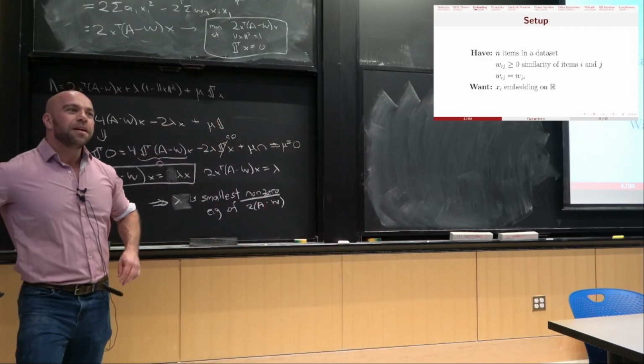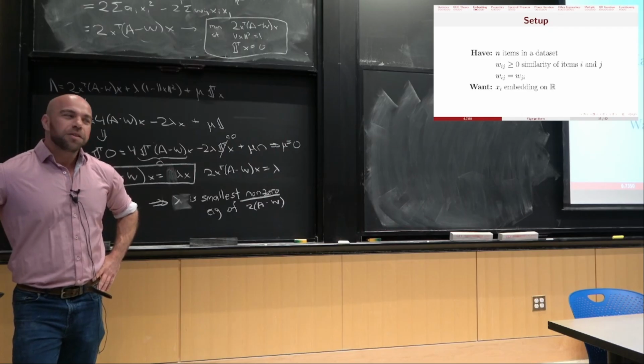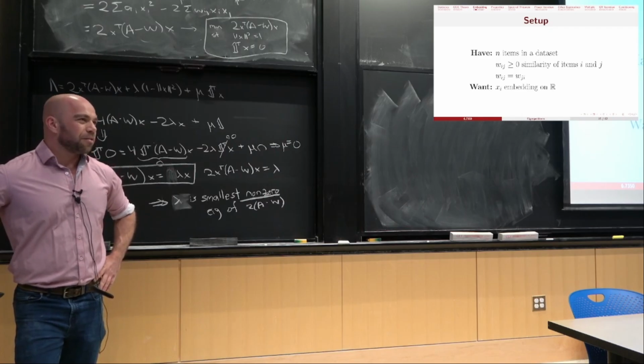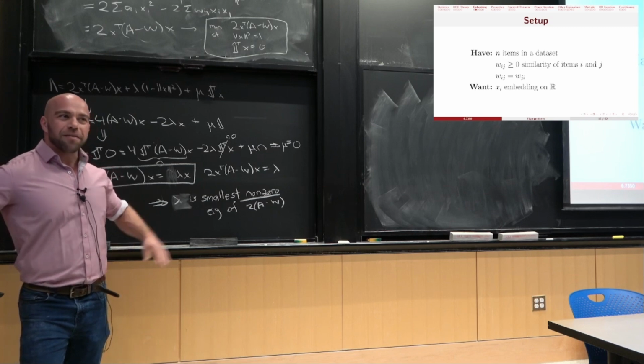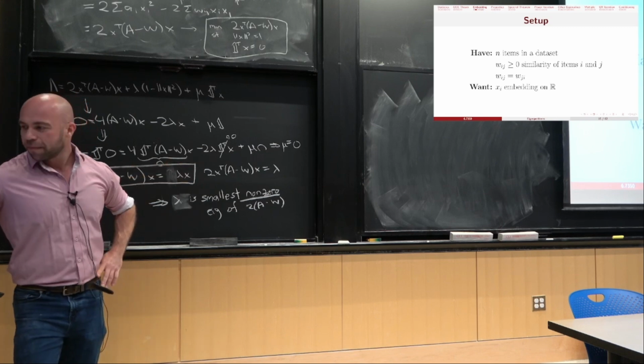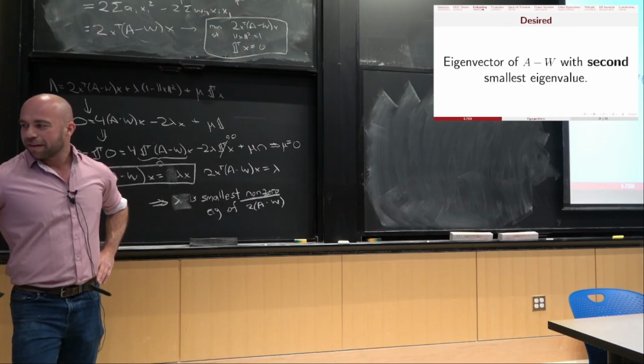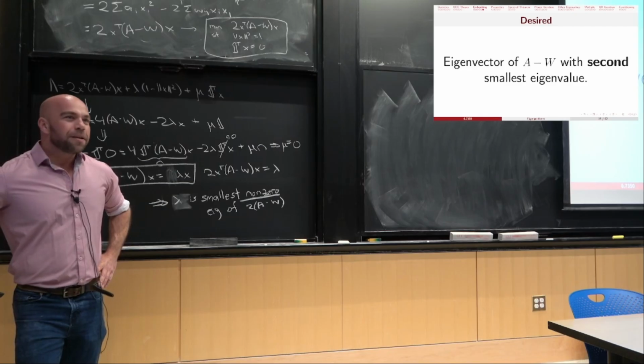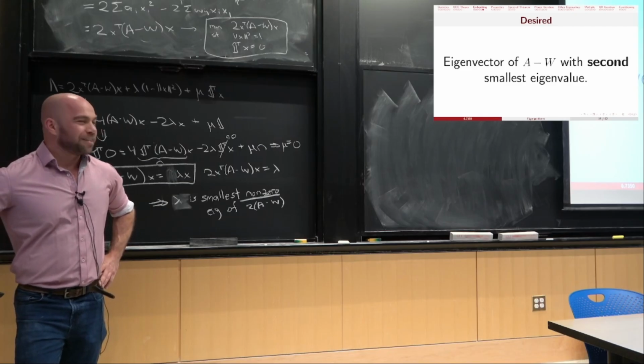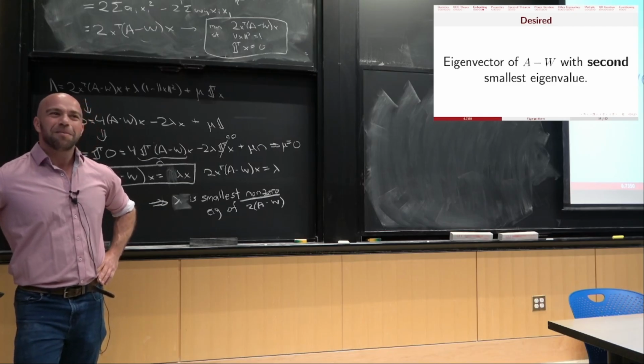If you read research on things called diffusion maps or other embeddings, like these assorted spectral embedding algorithms, all of them boil down to some version of this proof here, where you essentially add all these different constraints, and you end up with an eigenvalue problem. Typically, if W is positive definite, then you end up with the second smallest eigenvector of W. In graph theory, this is called the Fiedler vector of your graph.